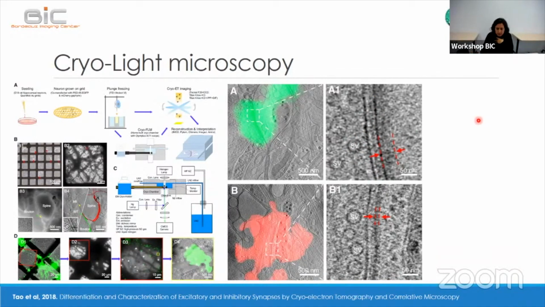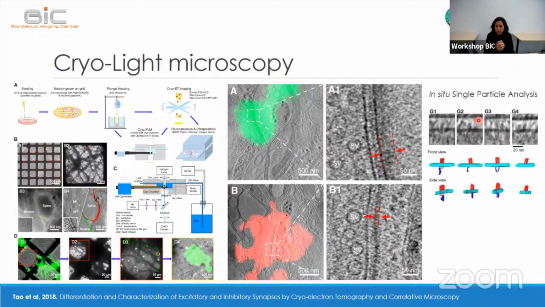The interesting thing about this paper is also that it is a good introduction for our project here in the BIC, where they realized in situ single particle analysis, observing with this powerful microscope the different proteins that are components of the membrane. Here they claim that they are glutamate receptors, but they don't have specific information about them, though they can discern differences between the receptors by this little C-tail inside of the cell.